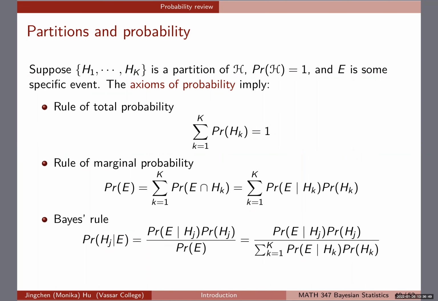So we are on slide 40 for this partitions and probability. This is where we were last time, and we will now continue to finish the probability review. Some of this will be exercises. I know some of you started doing homework 1 and have questions, especially about the transformation of variables and how to find the distribution. So we're going to have an exercise today, and I hope that can help with the homework.